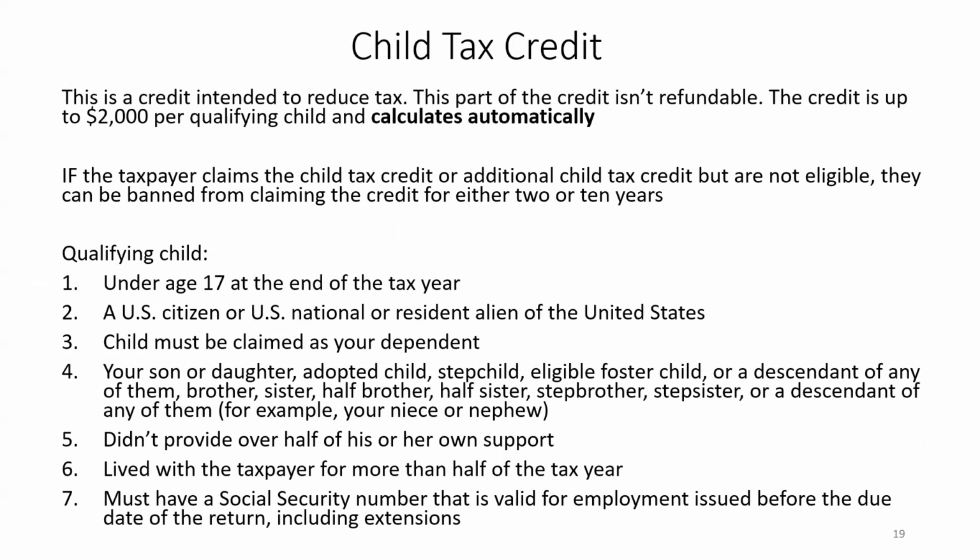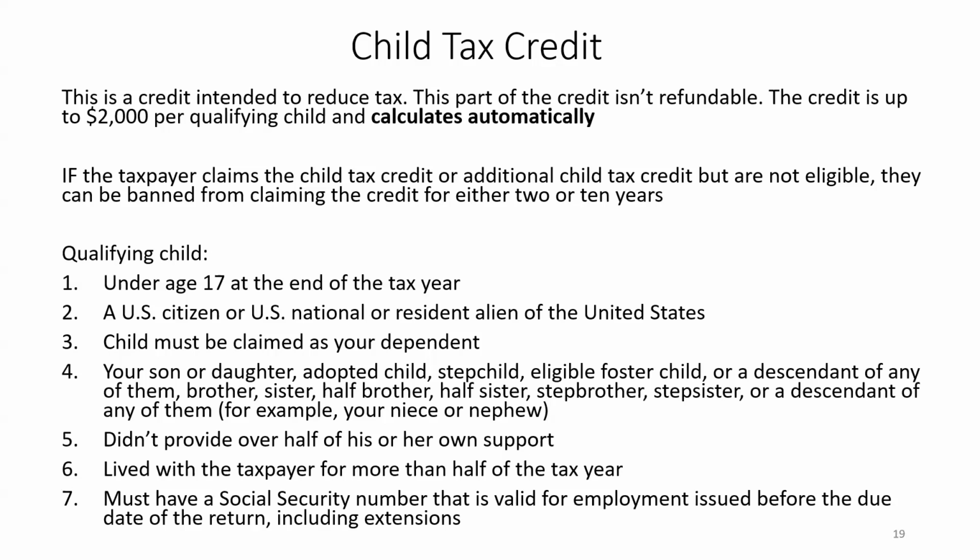You're going to enter data into the software pertaining to the child's name and their social security number. And then what happens is the software will calculate whether or not the taxpayer is going to receive this child tax credit for their children. And so you can see the qualifications toward the middle and toward the bottom of the screen here. And so if someone is under 17 at the end of the year, and the tax year for our purposes is defined as December 31st, 2024.